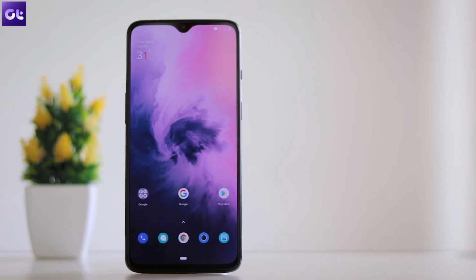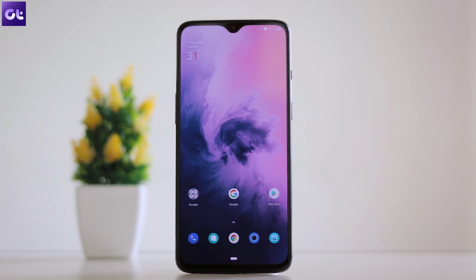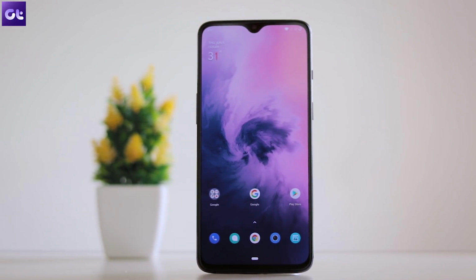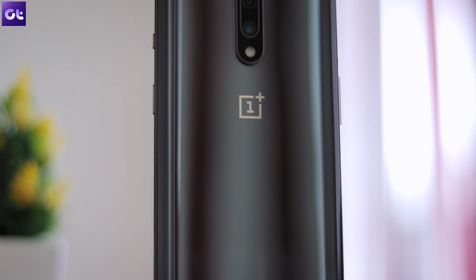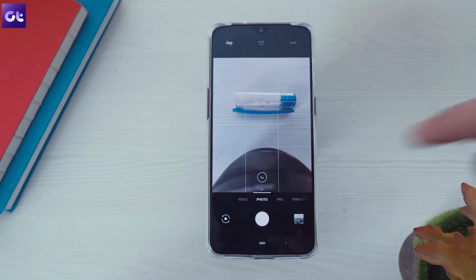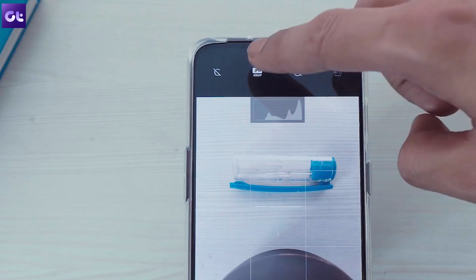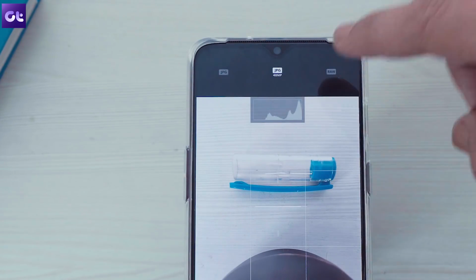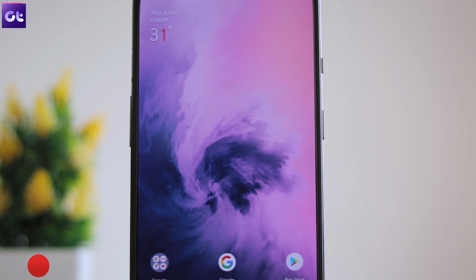Rounding things off is the raw image support. Now I know it's not a new feature and you have probably used it on older OnePlus devices. But this time around this feature isn't as easy to locate because it's not available in the settings menu anymore. On the OnePlus 7 the raw format setting is hidden within the Pro mode right next to the 48 megapixel setting. Turn it on, tap on the JPEG icon up top and then tap on the raw icon. It's that simple.